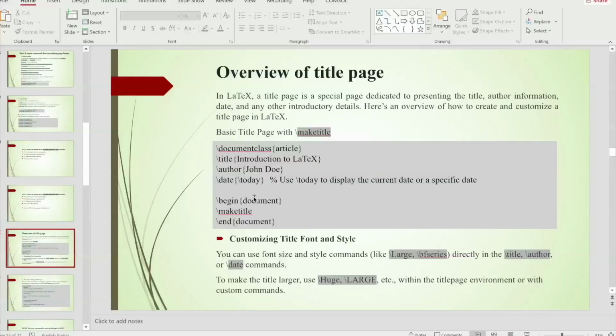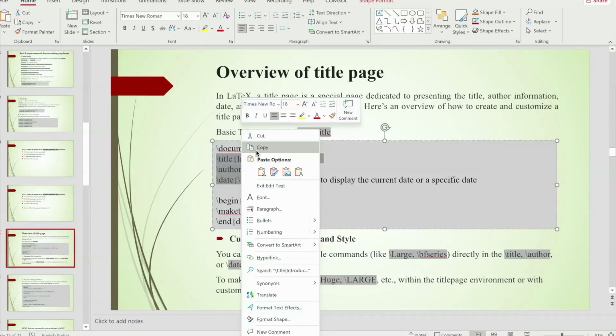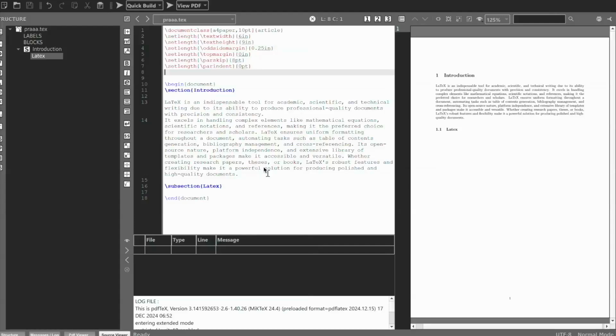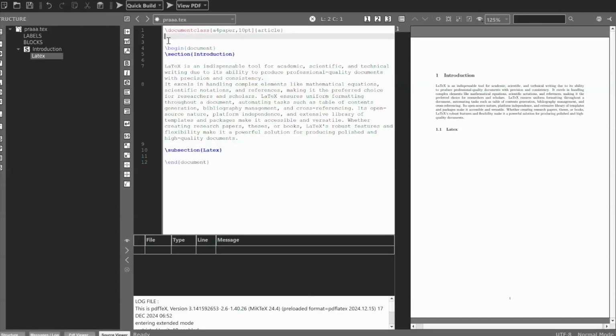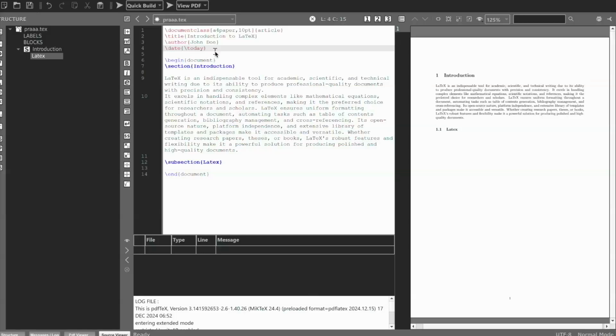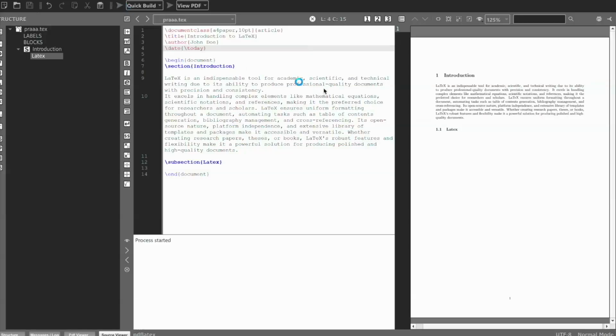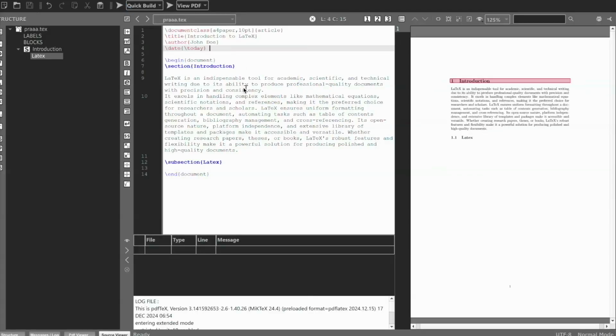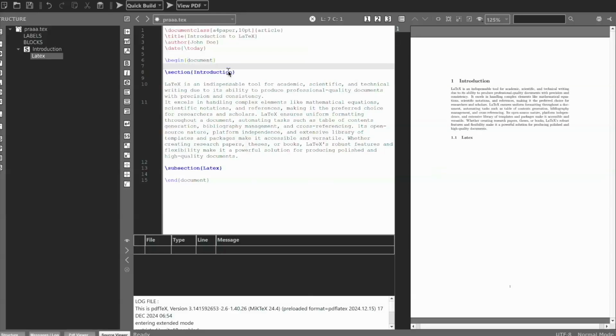Let's run the file. Copy this. It does not show the title because we have not written the make title command until now.